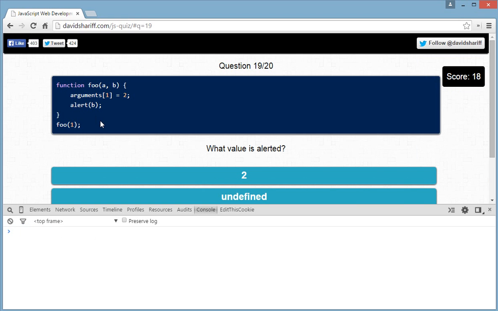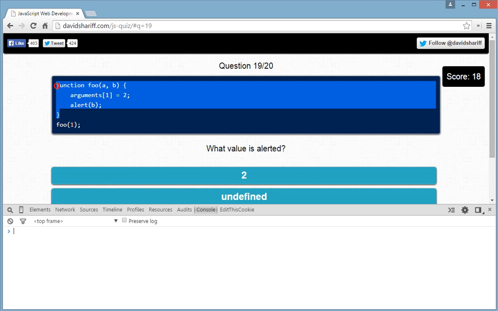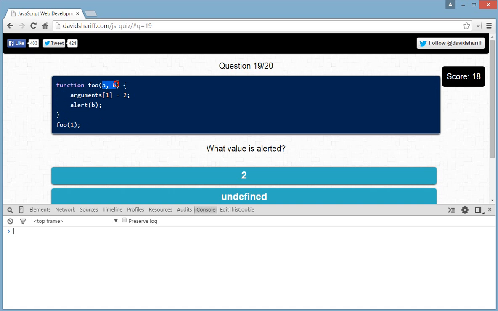Okay, now we have this function down here and we have arguments, and I guess I didn't explain this arguments in any of my tutorials, and I'll do that in the next or maybe a couple after that. But anyways, let me explain briefly what arguments is. In JavaScript, we could arbitrarily pass any number of arguments in a function even if it doesn't have any arguments accepted in the parentheses. So what that means is, arguments is kind of an array of arguments passed in a function.